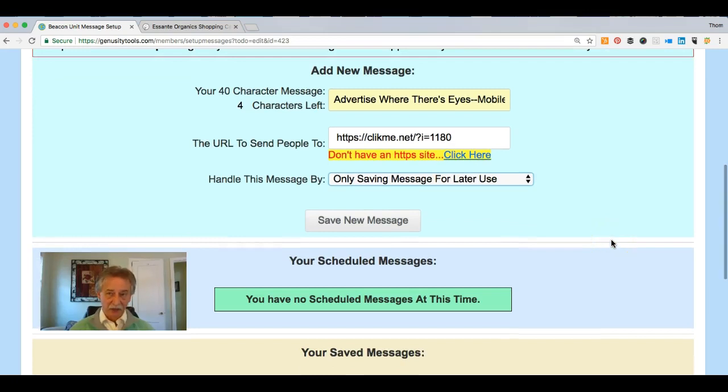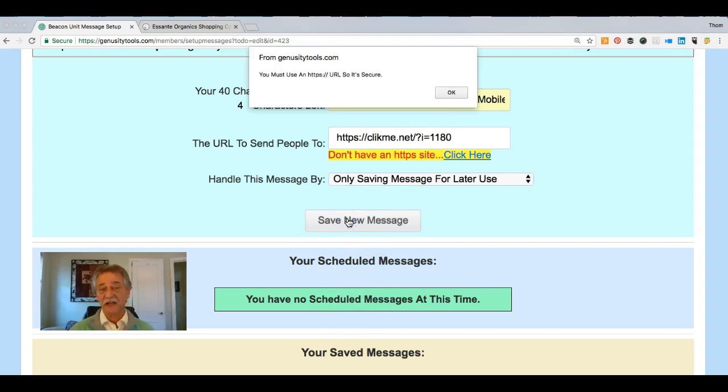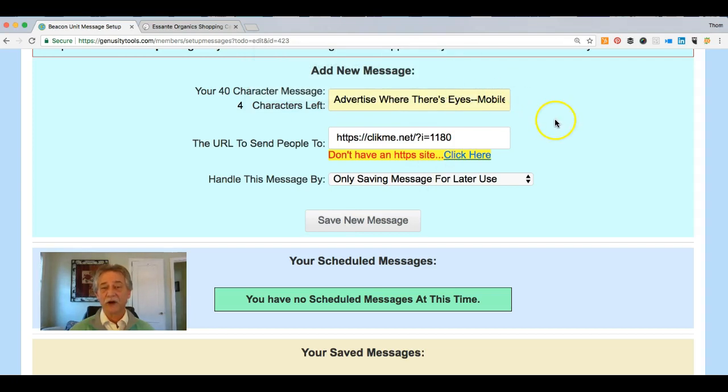We start with the images. We help the person get back into their website and understand what they already have content-wise. From that, we'll pull images that they're already comfortable with, that's already been approved, maybe from their other network marketing company, but it's consistent with their brand image. We're then going to create the thank you or the bridge page that ties into the landing page. We just created the landing page, created that URL, which you'll see right here, and then we add it into our 40-character message. We save the message, and then off we go. It's as simple as that. It only takes 4 or 5 minutes once you have this other stuff in place.